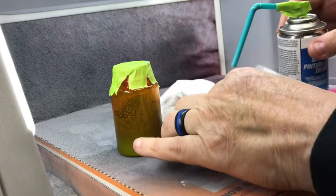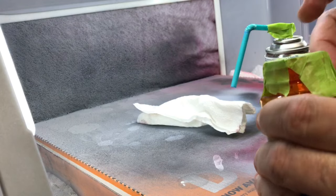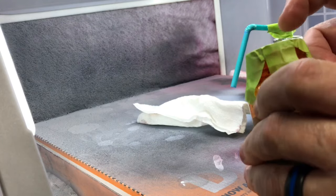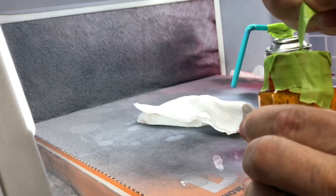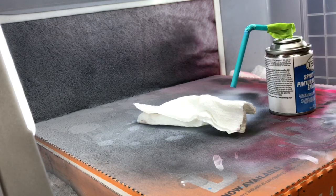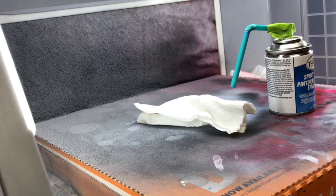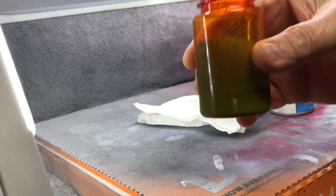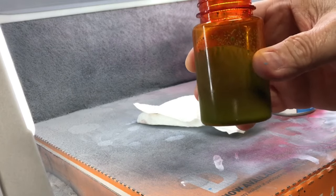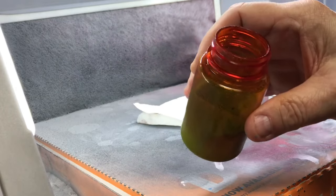Well, I'll tell you what, let's go ahead and undo this here. Now, one of the things you'll notice when you get this untaped, there we go, is there'll be a lot of air bubbles in it. If you're using lacquers especially, and you just put the lid on this and put it up, good chance you're going to have a pressure buildup and you may even split the bottle. So it needs to gas out a little bit.